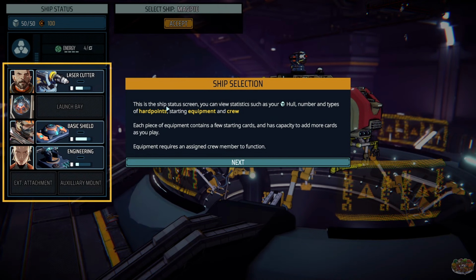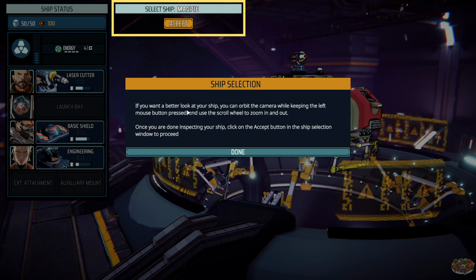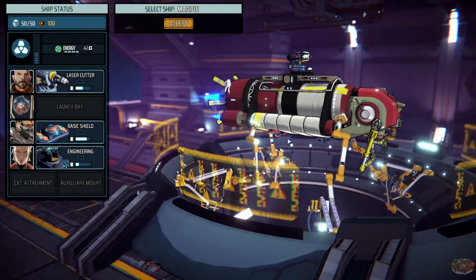This is the ship status screen. You can view statistics such as your hull, number and type of hardpoints, starting equipment, and crew. Each piece of equipment contains a few starting cards and a capacity to add more cards as you play. Equipment requires an assigned crew member to function. If you want a better look at your ship, you can orbit the camera while keeping the left mouse button pressed, and use the scroll wheel to zoom in and out. Once you're done inspecting your ship, click on the accept button.